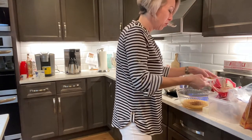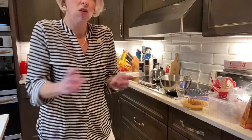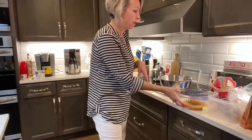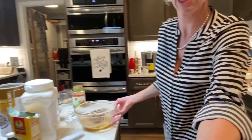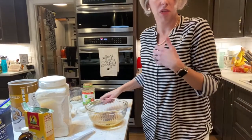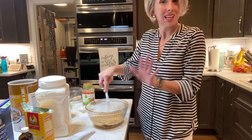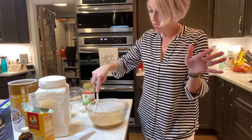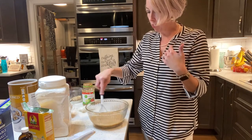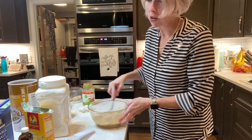Now what y'all should know is that if you have brown sugar in the cupboard and for whatever reason it has gotten hard as a rock, you can put a piece of white bread in it to soften it back up and put it in the microwave. There's tons of ways to fix your sugar if it gets hard in the container. And I want to prove to y'all that I'm a family friendly show — you should notice that I did not make a tacky joke, so somebody give me a high five in the comments.